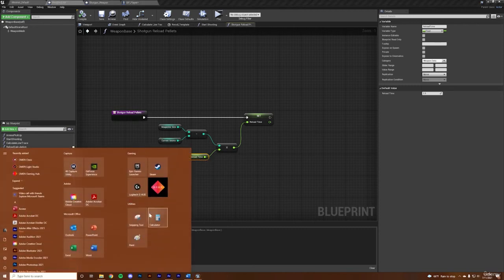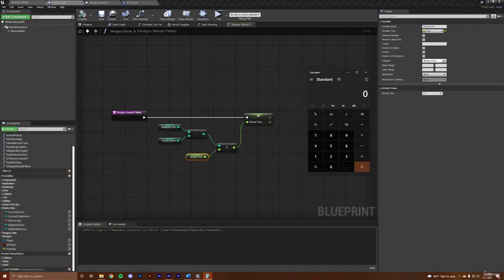I can even get the calculator out for you people. But if we empty, let's say we shoot 7. So this is 8 minus 1, which would be 7. And say our reload time is going to be 0.2. So now our reload time is going to be 1.4. If we shoot 1, then 8 minus 6 is 2, and 2 times 0.2 is only 0.4. So the more pellets, the more rounds we have shot out, it's going to increase our reload time.